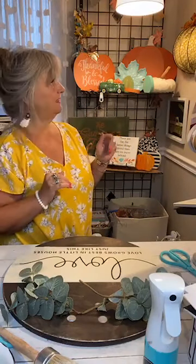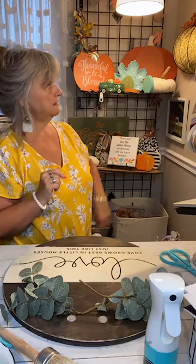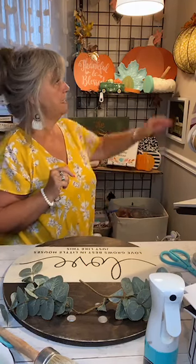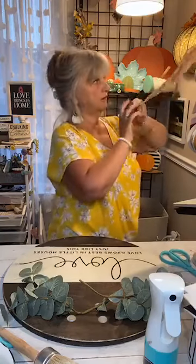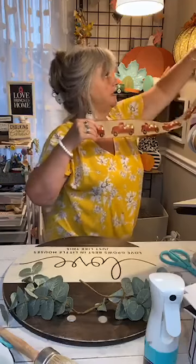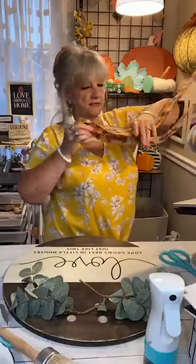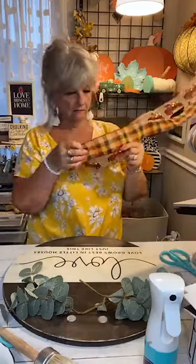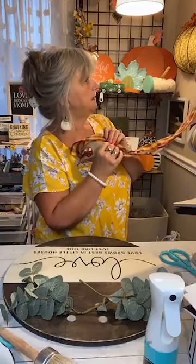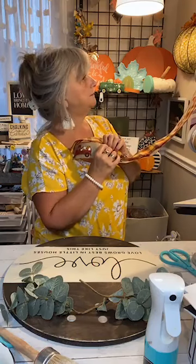I'm looking up at my ribbon and I have so many choices. And I think I want to go with, should we go with 2 patterns or 1? I'm liking the looks of the truck with pumpkins in it to go with this plaid. I thought, oh, these will go. Should you do 2 or should you do 3? I don't know. If we do a third, let me see what you're all saying.